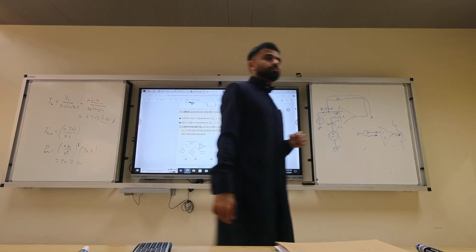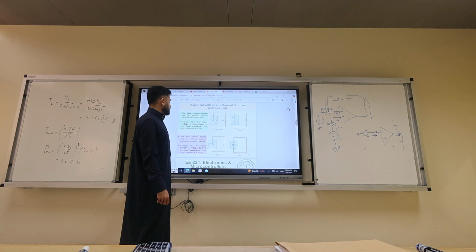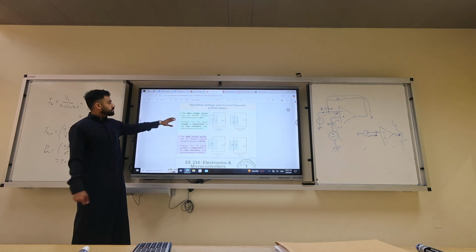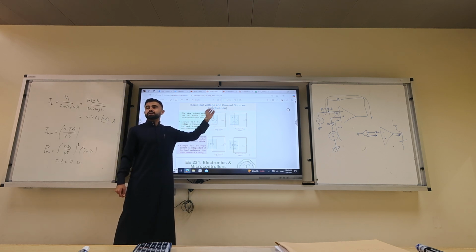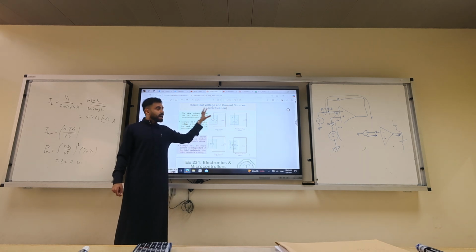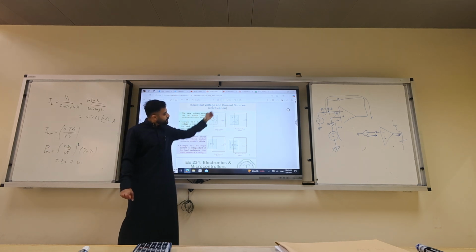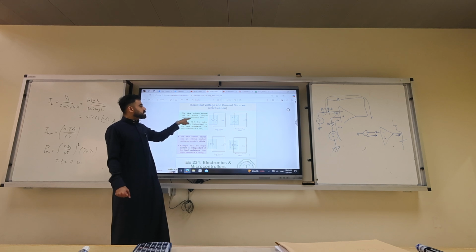Okay? If you look at, for example, this slide, it's like a voltage source. Okay? Output resistance equal to 0, like a voltage source, it gives you current based on the load you connected. It's not a current source. It's like a battery, because basically there is a supply. Whatever load you connected, it gives you the current you need. This is what we mean by internal output resistance of 0.